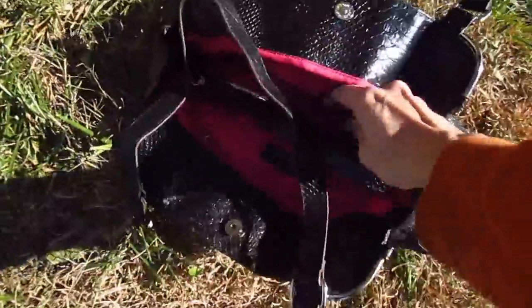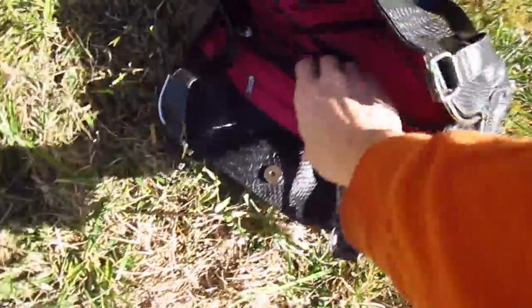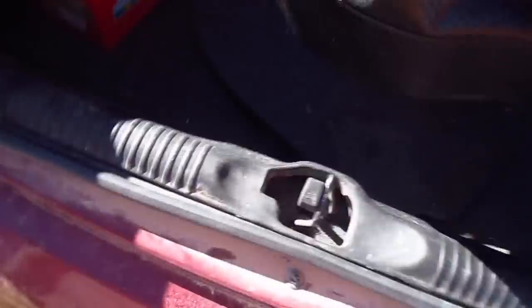We have a purse, a handbag. Put it down here and go through it. Okay, it looks really clean, has a zipper in it. Not much in it. There actually is nothing in it. But okay, it looks really good. Why did they throw that away? I don't know, but great. I'll give it to somebody.